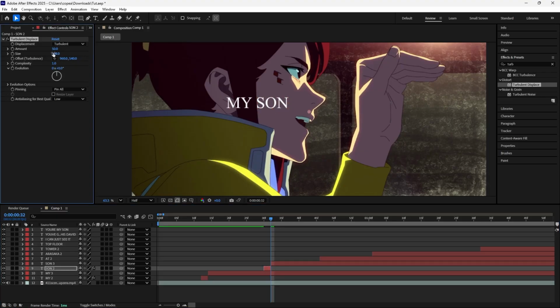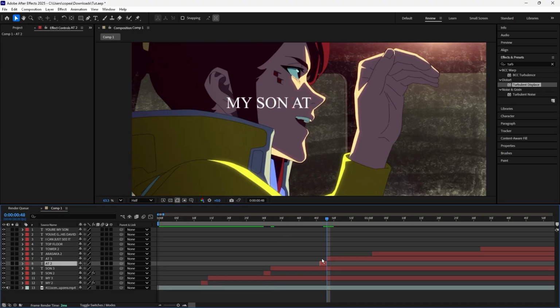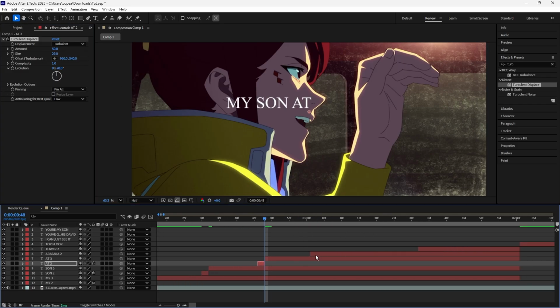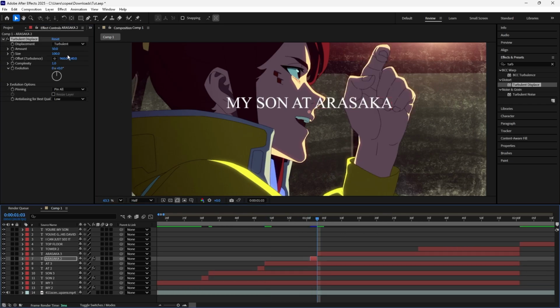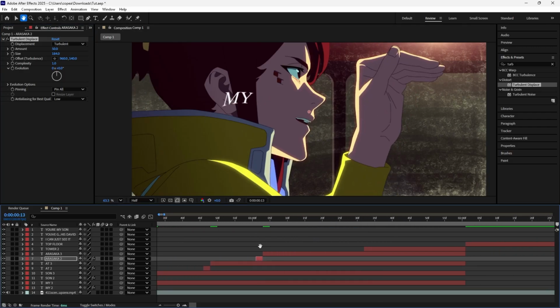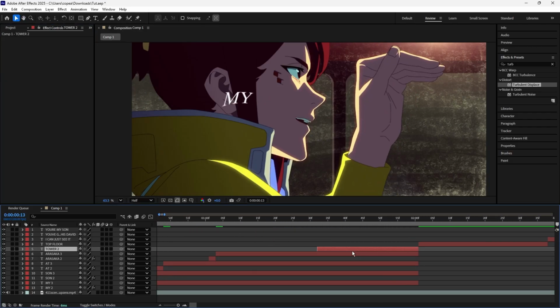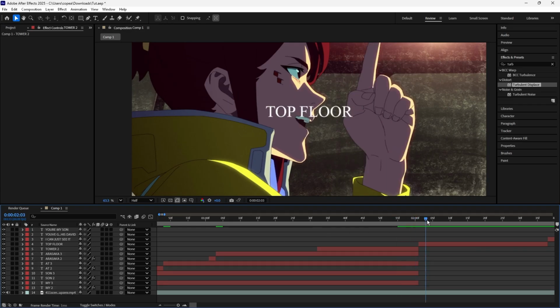And then we're going to change the size for each one. We're just going to move it up and down to give it a bit of variety, so it's not all the same. Now, my kind of rule is for the first layer of the next phrase. So this is technically our first phrase, and then it goes to the next phrase.